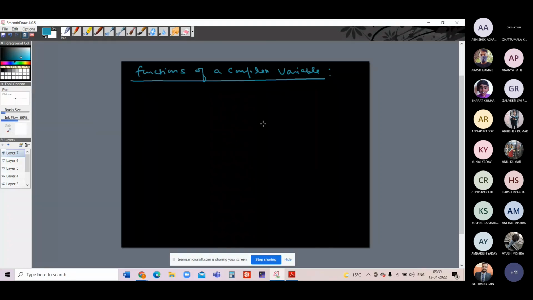Ma'am, a relation between dependent and independent variable. Every relation is not a function. Yes, a function is a... Ma'am, a function is a special type of relation in which every input element is mapped to a corresponding output element. What exactly is the definition? Does anyone remember? Ma'am, every element will have only one image in the function.